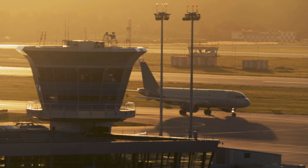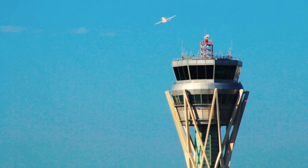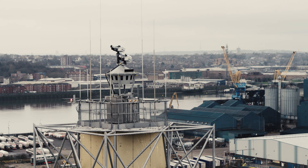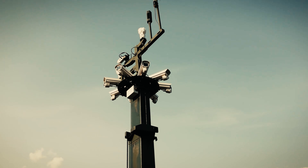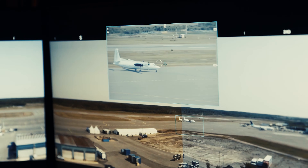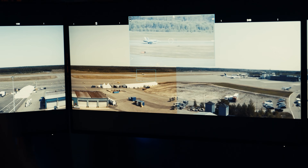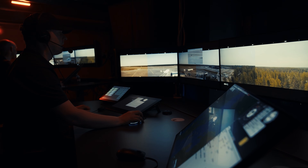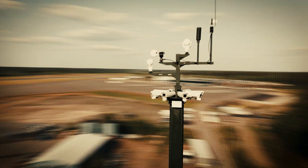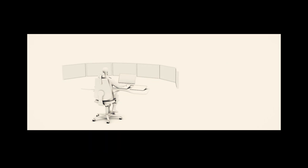But does this mean traditional towers will disappear? Not at all — they complement each other. Traditional towers remain essential at complex airports where on-site presence and immediate communication are crucial, but a digital tower system will co-exist at large airports to provide contingency when needed. Remote towers, meanwhile, extend coverage to regional and rural airports where controllers are difficult to recruit. Traditional ATCs are expensive and complex to move at an active airport, whilst remote towers can easily be expanded and upgraded. This also allows airports to be opened only when there is traffic or an urgent need — for example, for emergency landings or medical flights when an airport is normally closed.